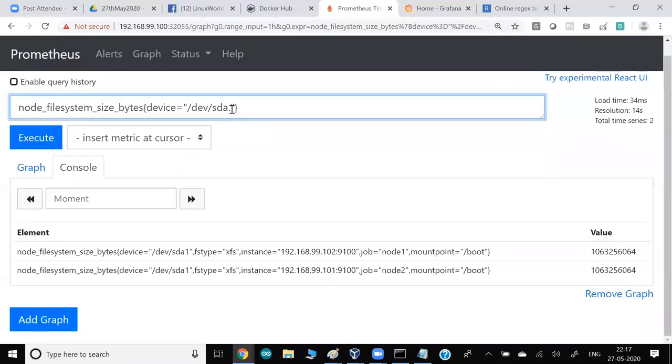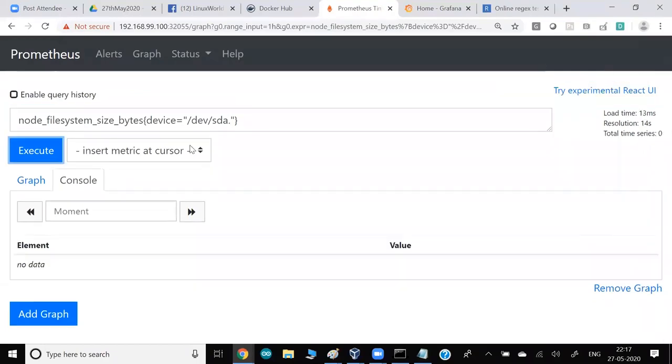maybe 1, 2, 3, 4, 10, 20. There will be special characters. So dot is okay for us. Okay, dot is okay for us. Or we can give the range like 0 to 9. But sometimes maybe the partition number might be 11, right? It won't search. So dot is the good way to write here. Click.